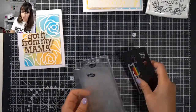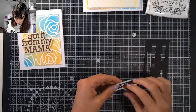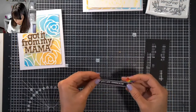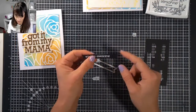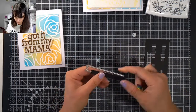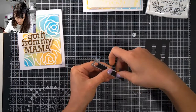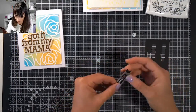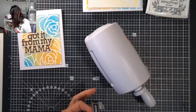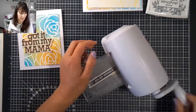This type of card is not usually my forte, so I'm quite impressed with myself that I'm doing something of this ilk. So you can see that I've got too much of a gap at this end where this fishtail bit is. So in order to get this matched up and exactly the same, I'm just going to pop that back in like so, so that it has the same amount of little fishtail at both ends.